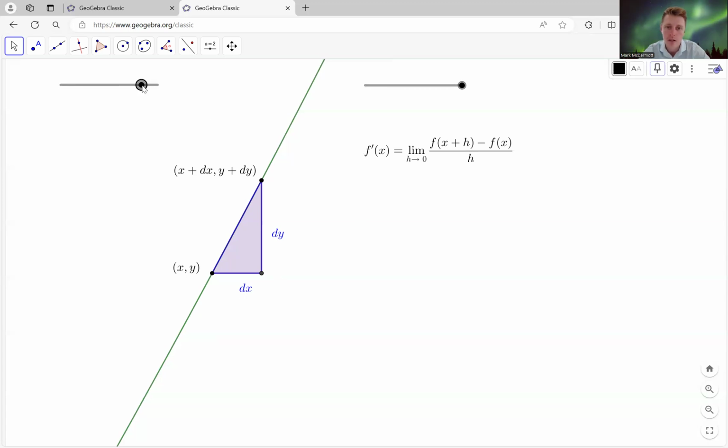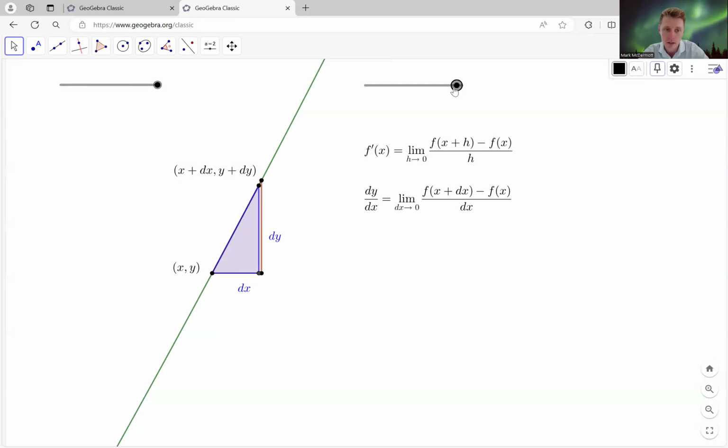In any case, here's what Leibniz's notation says. We can just define the derivative f dash of x as dy over dx. The ratio of the small change in y divided by the small change in x will give you a very good approximation, if dy and dx are small enough, of the gradient of the graph at that point. So we just write dy dx as the limit as dx goes to 0 of f of x plus dx minus f of x, all over dx.